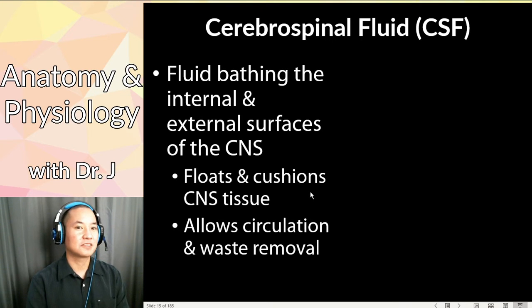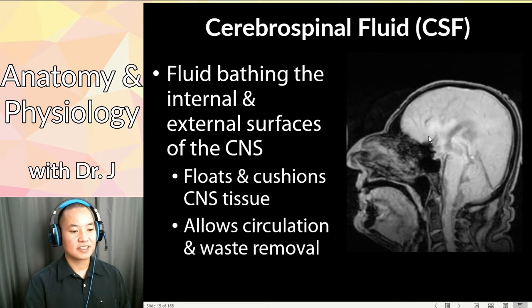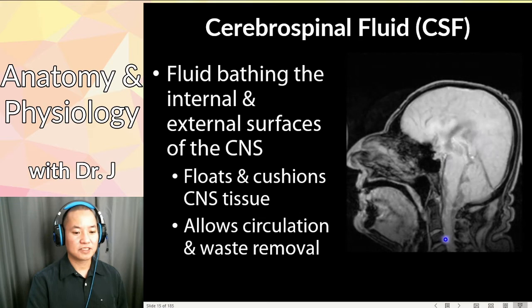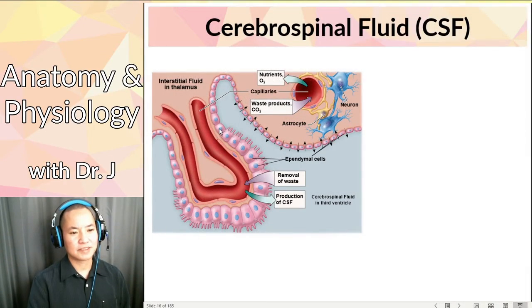And the thing is that it's also a circulatory type of circulation as well. So it can deliver nutrients to cells, but also can remove waste from the central nervous system. So you have your blood, but you also have your cerebrospinal fluid helping out as well. Again, it's circulation. Cerebrospinal fluid isn't just sitting there like a still, stagnant lake that never moves. It actually has circulation throughout your central nervous system. And you can see the brain's pretty obvious, but you can also see circulation around the spinal cord as well over here. That's why I love that image.